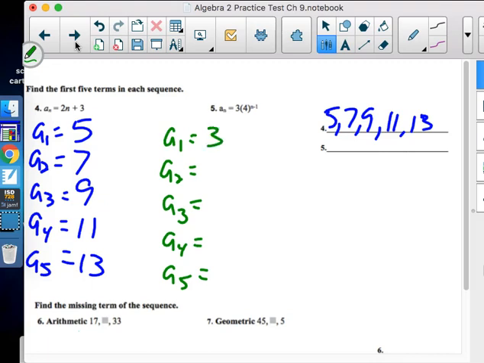Put a 2 in. 2 minus 1 is 1, so that'll be 4 to the first. 3 times 4 is 12. Or we could have found that one a different way. What are they multiplying by every time? 4. This is R. So instead of continuing to use the formula, we'll take 12 times 4. Take 48 times 4. Don't want to do that in my noggin this morning. And take 192 times 4. And then we go fill in the little blank.